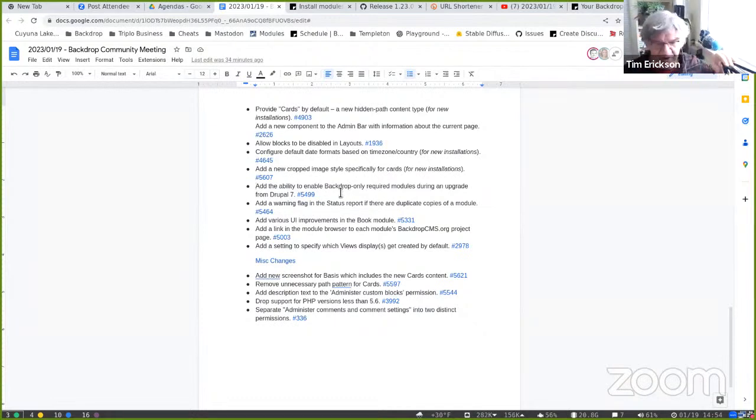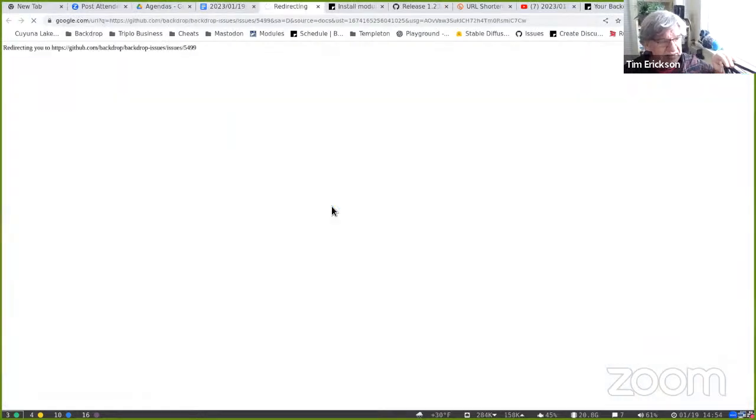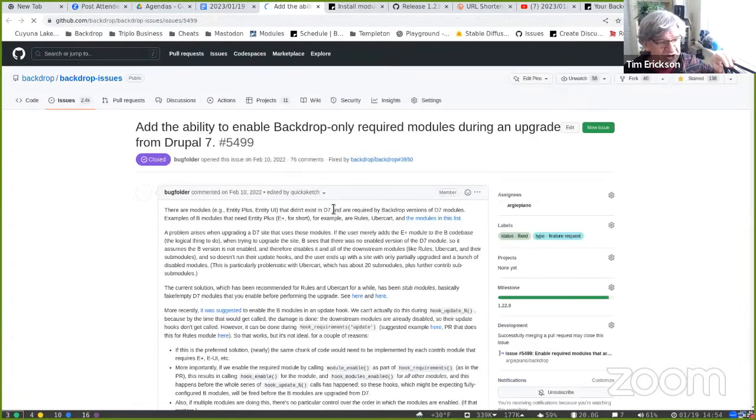I don't know, anybody here? Robert had a lot to do with that, and he's usually here, and in the past was the one who always talked about this. But one of the initiatives that we're working on right now is always trying to make the process of upgrading from Drupal to Backdrop easier. And this feature was added specifically for that purpose.